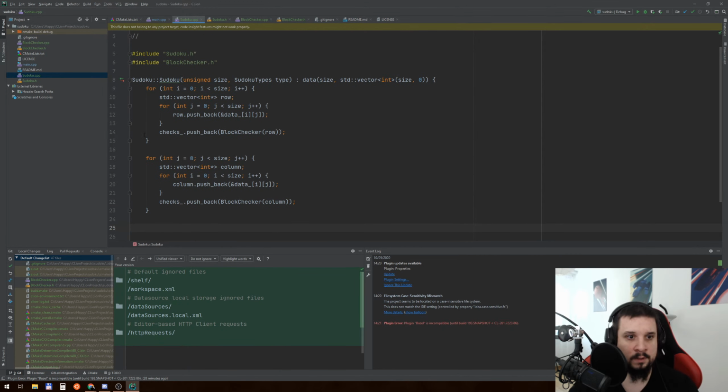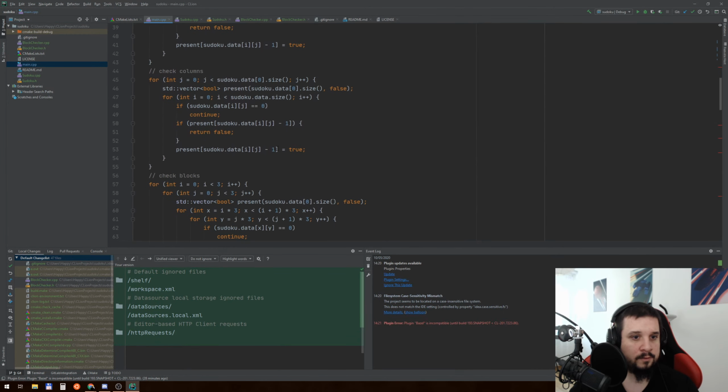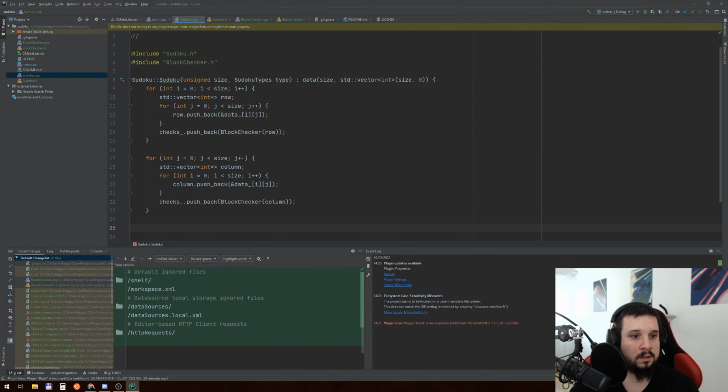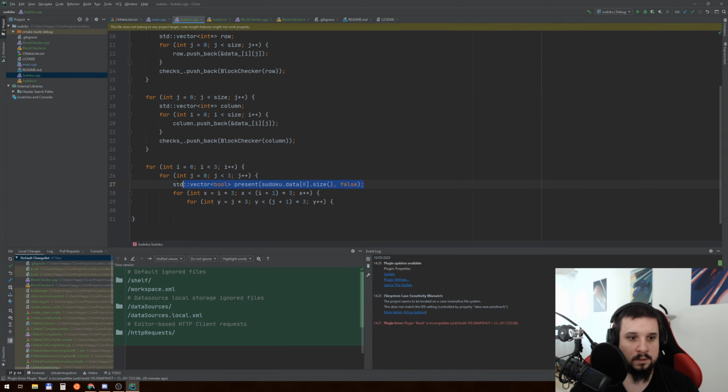And I do the same thing for the blocks of 3. And actually, I'm just realizing I can just take the code I already have from here and kind of just reuse it. Except this thing to be vector.